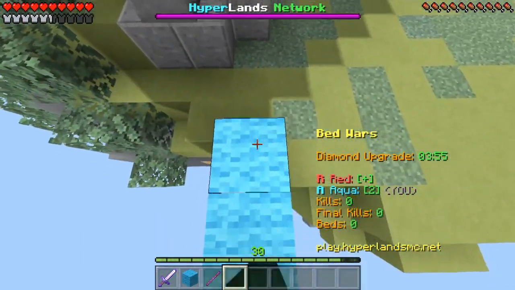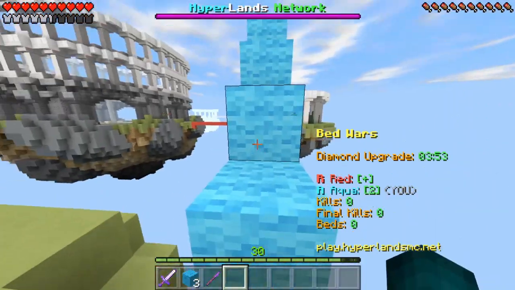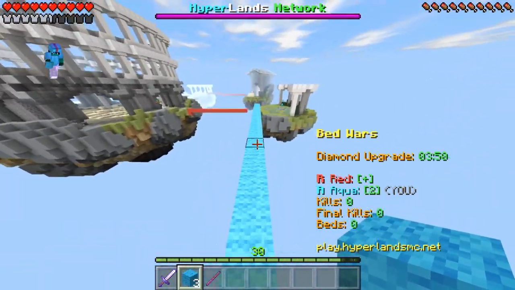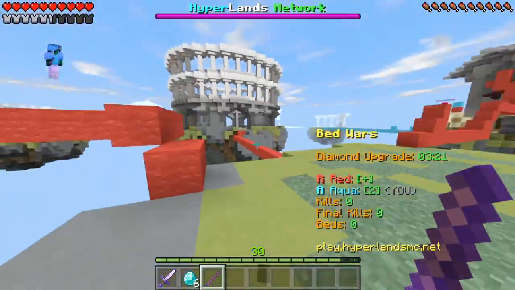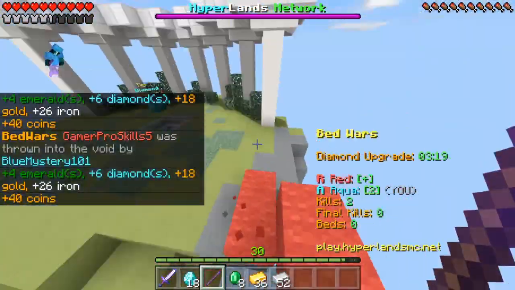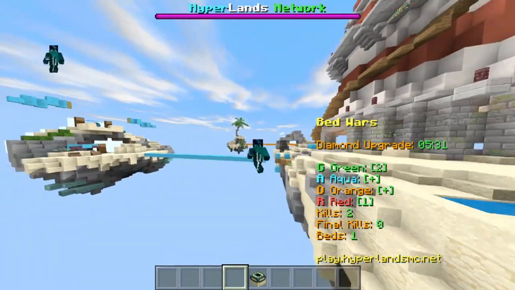Guys, I don't think I mentioned this one before, but another glitch is that if someone falls in the void, it doesn't count as final kill. It counts as a normal kill. I don't know what's with that, but yeah, that's a thing. The guy is dead. No! But yeah, those are all the glitches.